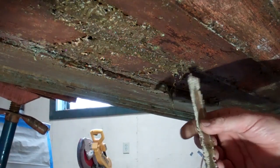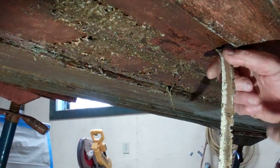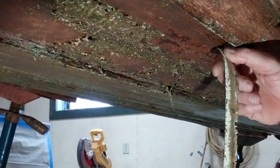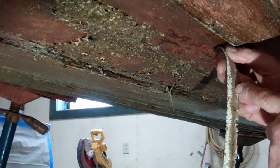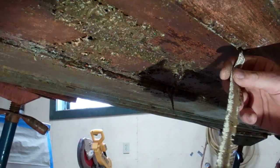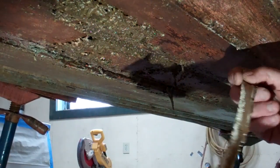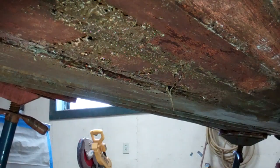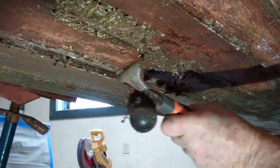In fact, I found this piece to be particularly interesting in that it appears that at some point when this boat was repainted, and the primer is a gray color, this is all a similar gray color. As you can see, the Boatlife had not even adhered to the bottom between coats of paint. It is all along this seam, the entire length of the boat, and we will be digging all of it out.